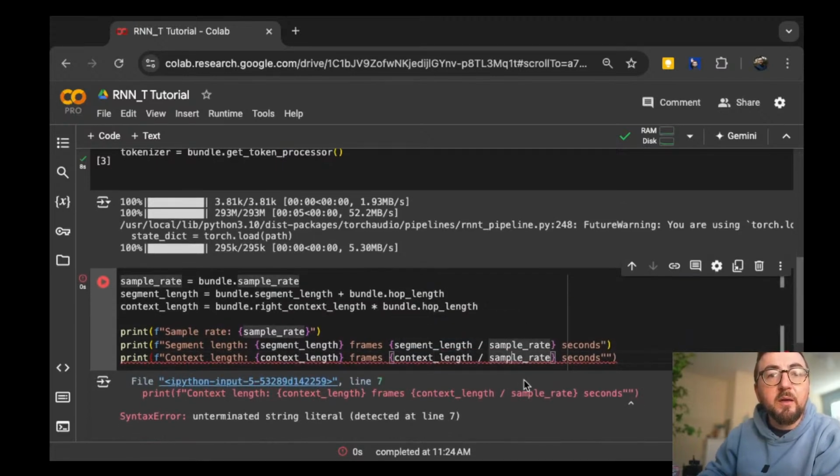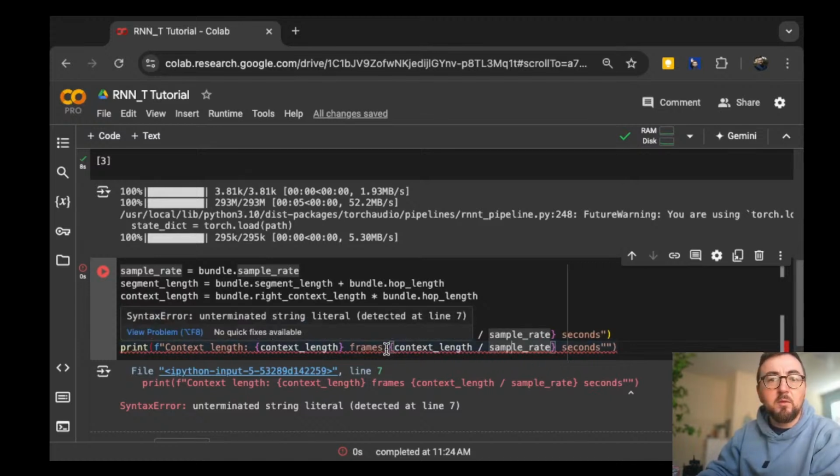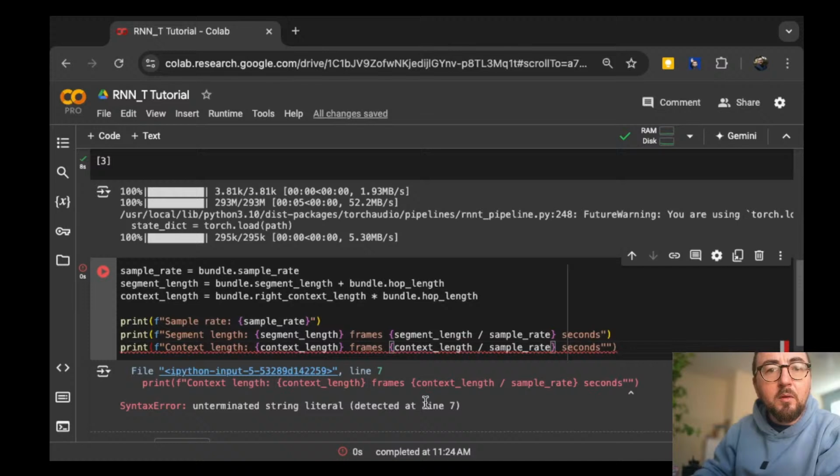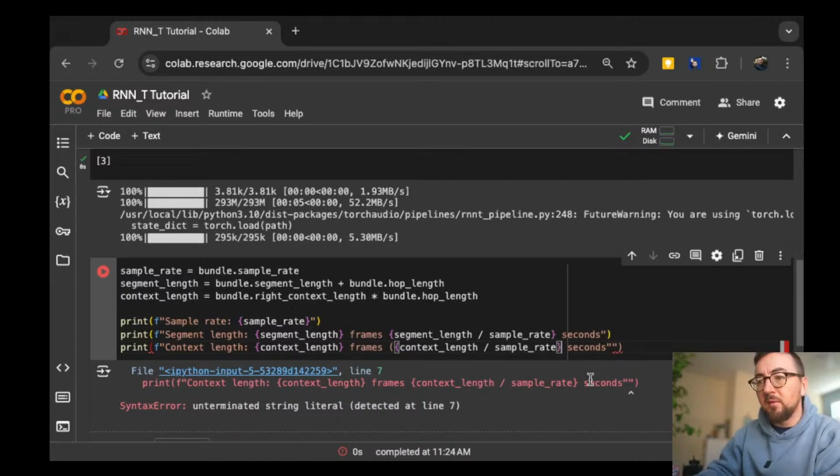So like that. What did I do? I did something I didn't like. F strings are in. Oh.